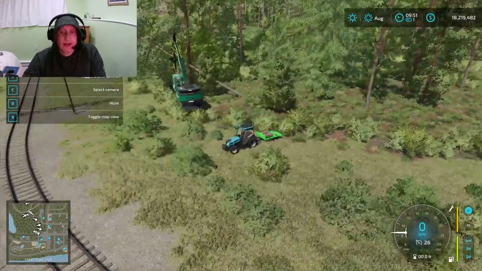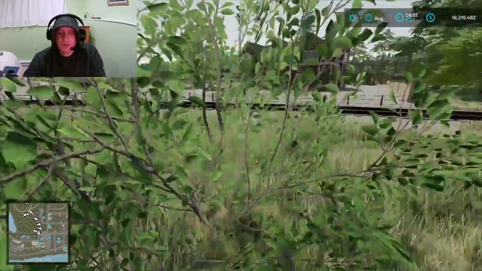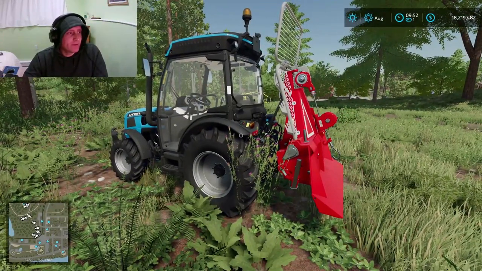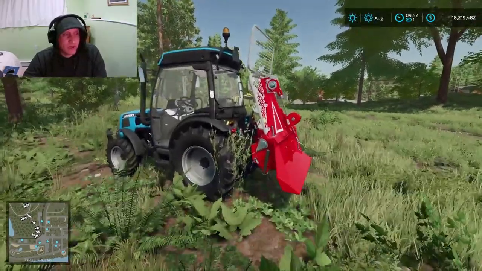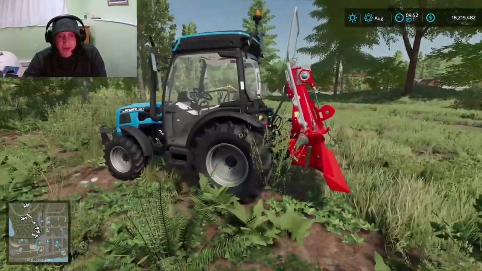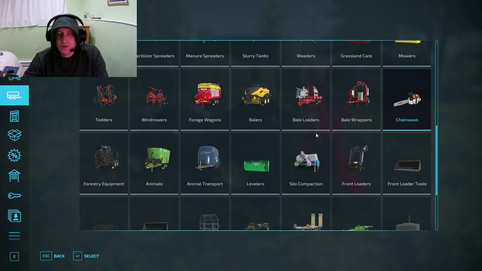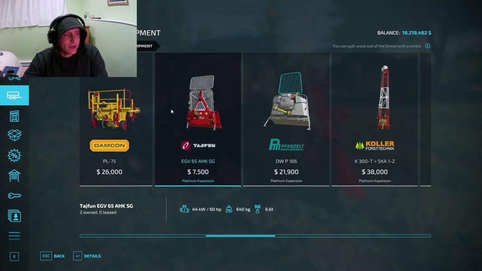Well, what's better than having a tractor that you drive over to the lumber to pull and having to cut it up? Something better is this guy right here. This is that same tractor that we had before, the Rex 4 GT. And it has a winch on it. This is the EGV 65HK. Again, you need the chainsaw for this. And if we go in here, you know where the tractor is already. The winch, however, is under forestry equipment. And it is right here. So this little winch right here.